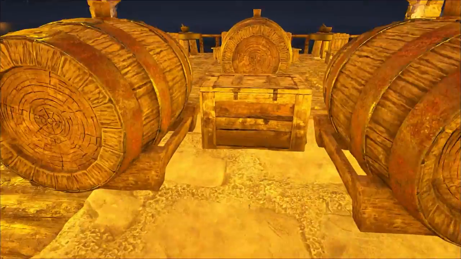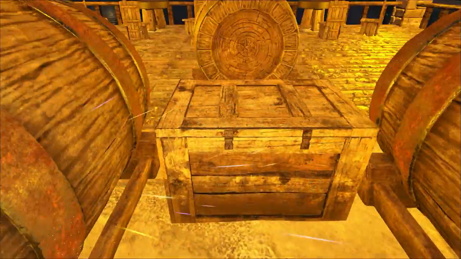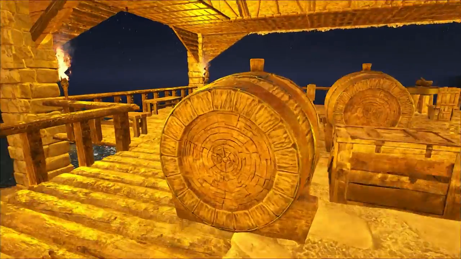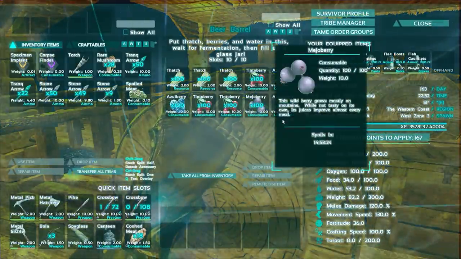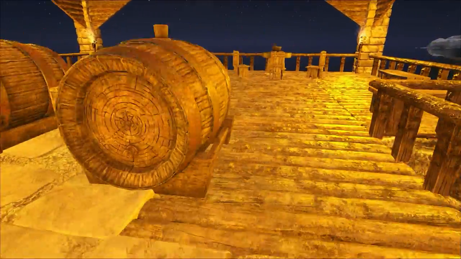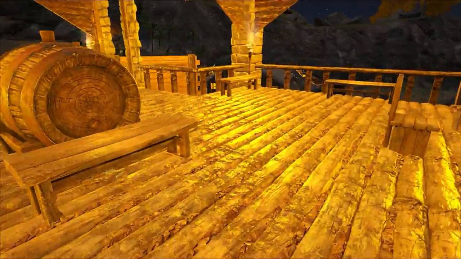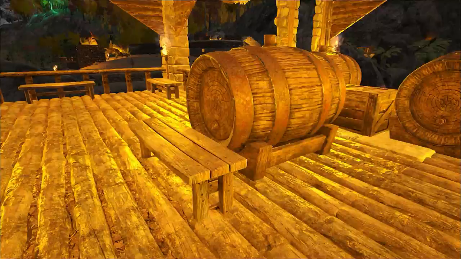Oh, and we got jars in here. So I'll have to make some more jars for us. Just need to get some more crystal for that. But then, as these things are making beer, once they get some liquid in there, we can go ahead and just fill them up here. And then actually, you know what? I'll probably put a preserving bin or two in here as well, where we get to store the beer.